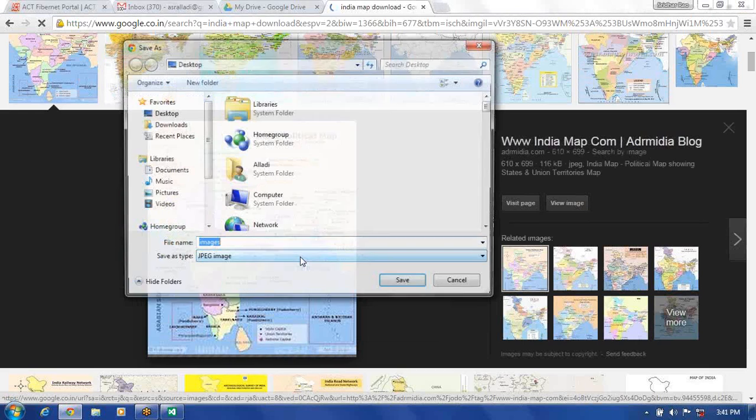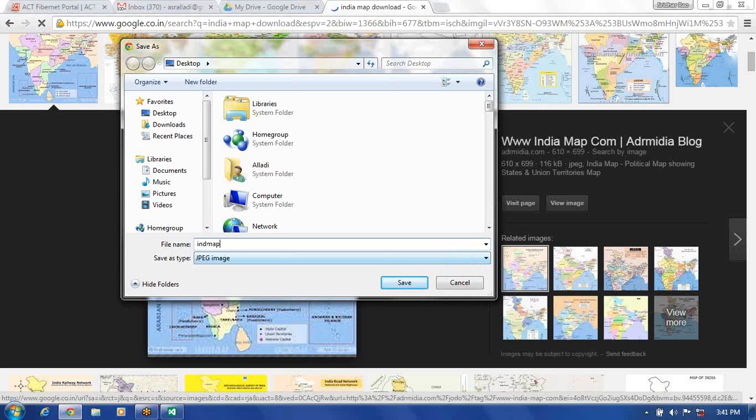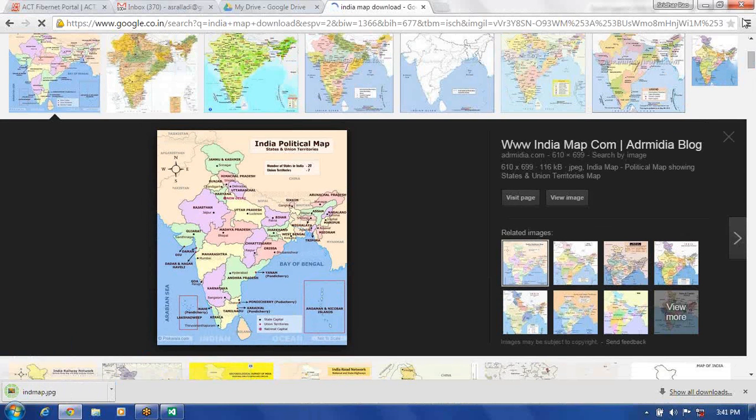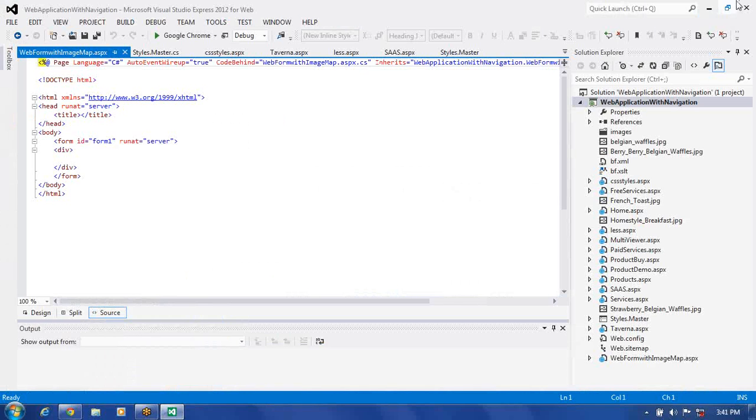Save image as, and the name is going to be Ind map. Downloaded that. After that I just copy that particular thing. I can keep it at the bottom somewhere, that's better always.